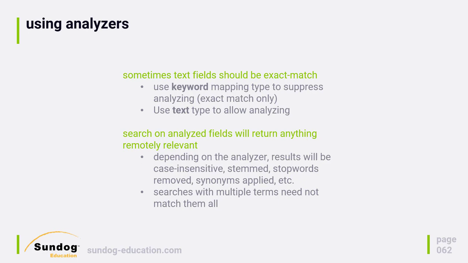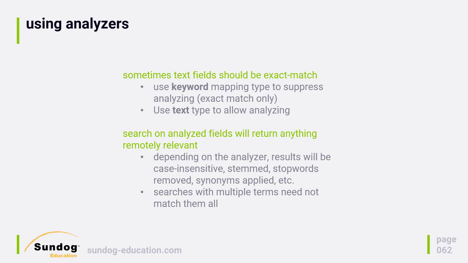Now, if you do want more partial matches, then you need to choose the text type instead. And that will allow what we call analyzers to run on that field. You can specify which analyzers you want to run on that field if you are using a text type, and there are different analyzers for specific languages, for example. They can do things like make your search results case insensitive. It can handle stemming, for example, dropping the ing or the ed or the s suffixes on your words and making those all equivalent from a search standpoint. It can remove stop words like it and the. It can even apply synonyms and have those treated equally in a search.